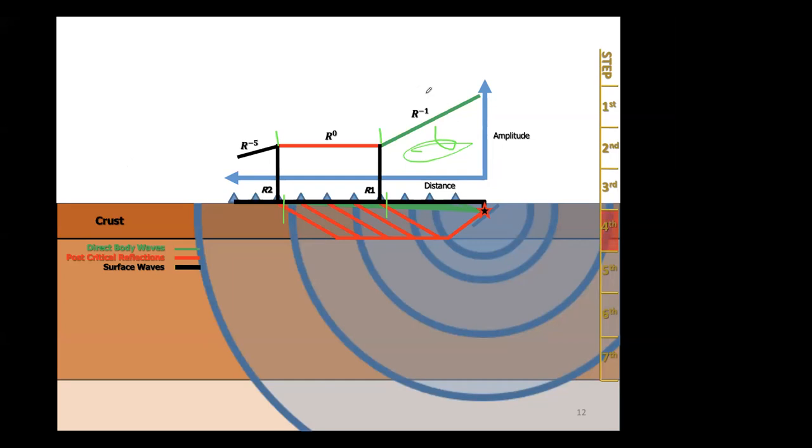You already know from theory that body waves propagate spherically, and as a result their geometrical spreading is theoretically one. Great. We also know from theory that, oh, this one is actually zero. I always forget to correct this. So for the surface waves, the wave propagates cylindrically, and the geometrical spreading factor is 0.5. This is what we already know from theory.